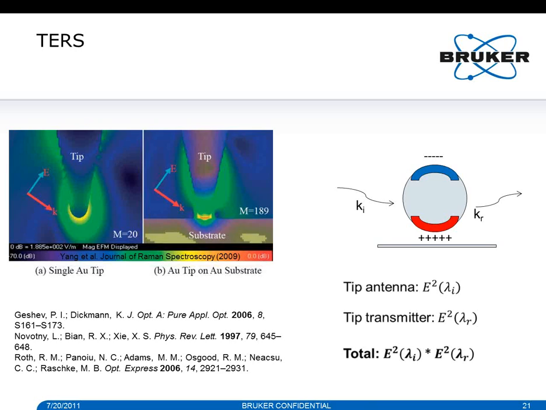There are a couple of things you have to do. When you illuminate a tip, you have to make sure the tip will act as an antenna. So you have to use a metallic tip, and the typical metals used are coinage metals, so copper, gold, and silver. Which metal to use depends basically on the wavelength that you would like to use for illumination, and then also on the shape of the tip. For these typical sharp AFM or etched wire tips, silver and gold are used. Silver mostly for green illumination of 532 or something like that, and gold for 633.